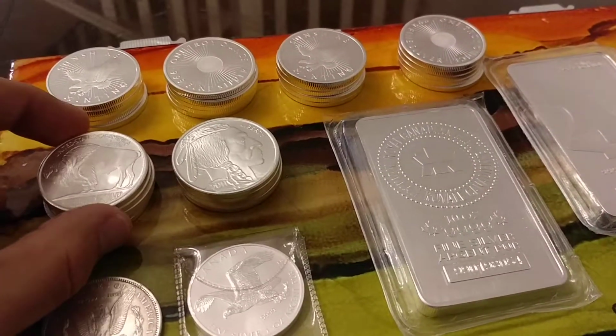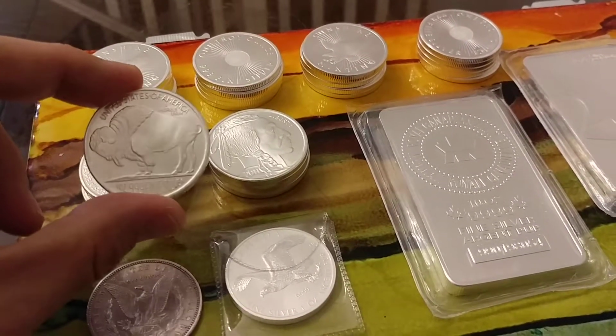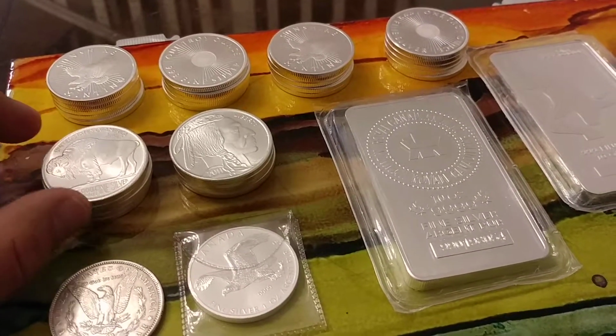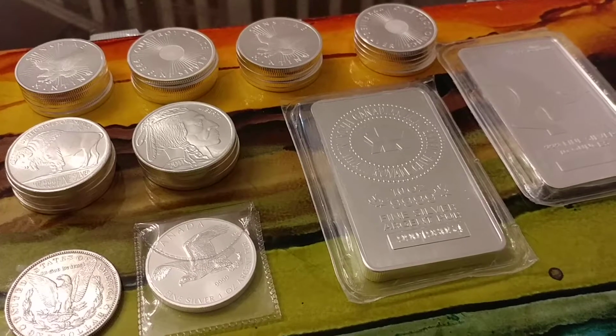What do you guys think? Do you stack? What do you stack? Which retailers do you use? Do you have any questions about where I'm getting it from? Prices I paid? Any comments on the coins I have? Or my thoughts on the banking system or the fiat failure that I'm suggesting or anticipating, I guess.